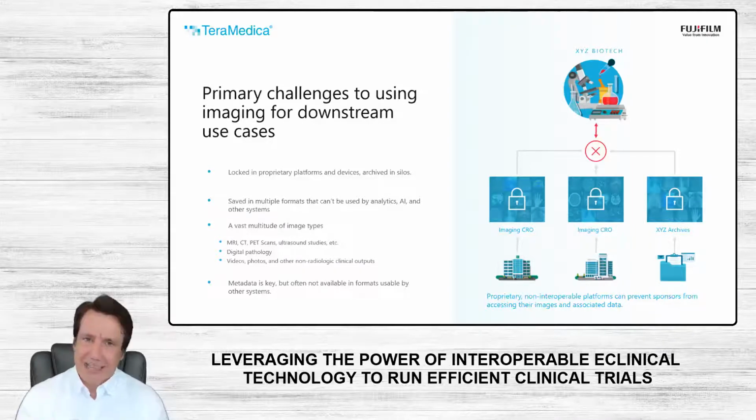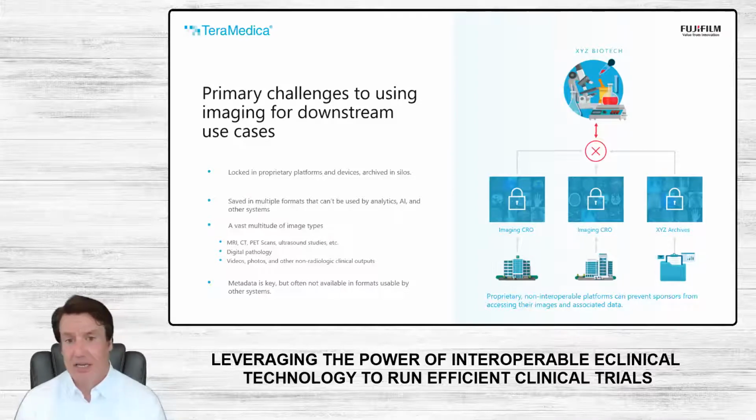And by indexing that metadata of all the systems, now all of your images can be searched in less than a second from your TrialStat EDC, and you can easily access and work with the images you want to. So you spend much more time working with your images, not trying to find them and import them.